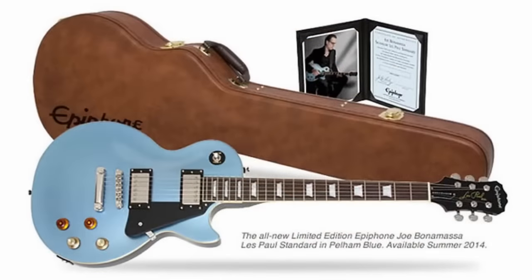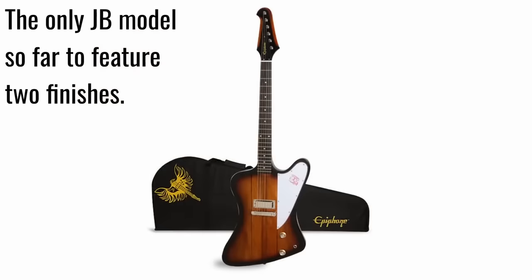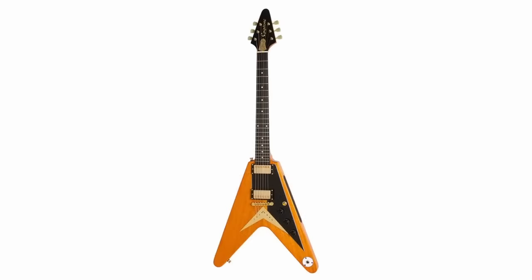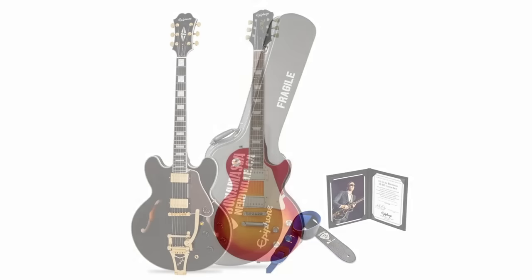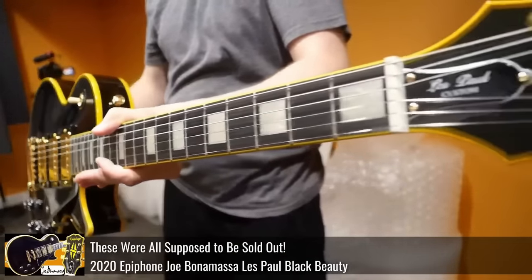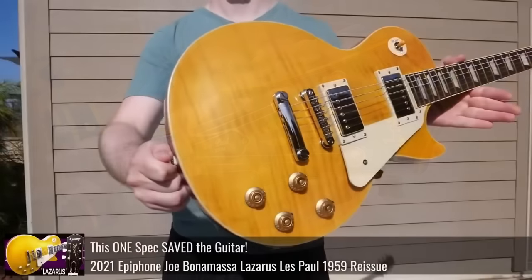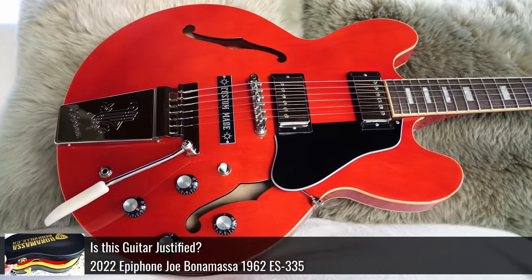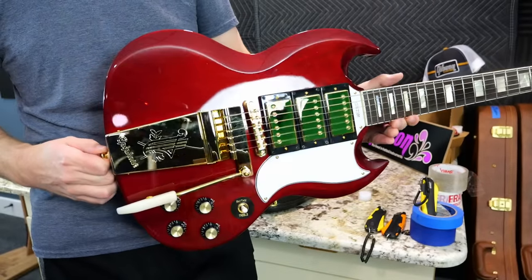For example, there's an interesting blue Les Paul and a green Les Paul, but then they really started to hit heavy around 2016 with the Epiphone Treasure Firebirds in a few different finishes. There's the famous Amos 58 Flying V, there's the 355 in the ebony finish, the Norm Burst Epiphone recreation. One of my favorites is the 3-pickup custom tinted lacquer with Epiphone tuners Les Paul Custom. That's when I first started documenting these things, but then we also had the 59 Lazarus, and then last year the 62 335 Vibrola. And now for 2023, we're doing a Cherry SG Custom.